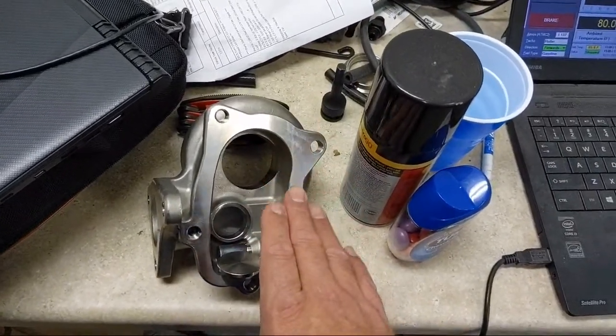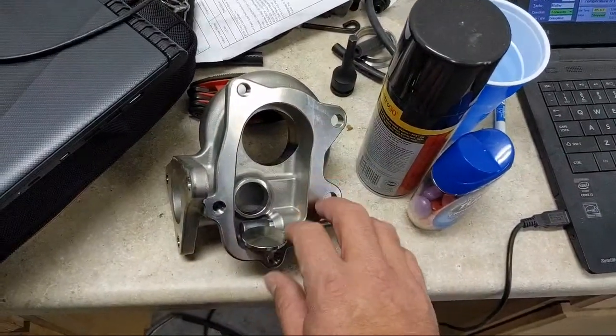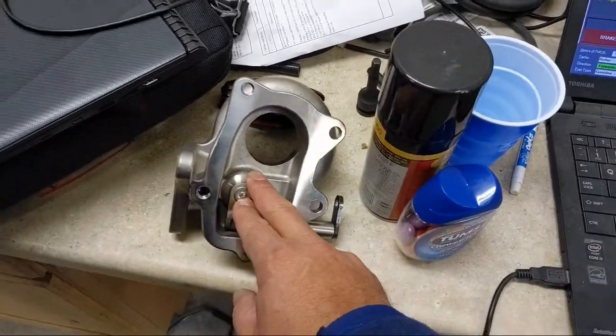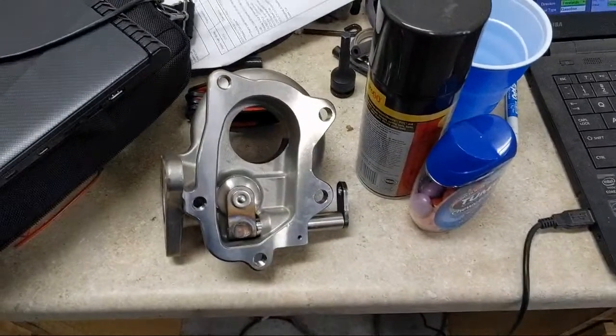What's the normal way of fixing boost creep? If you don't want to lose horsepower, you need to put an external wastegate on the car. However, the EPA has deemed external wastegates illegal because they allow exhaust gas to bypass the catalytic converter - even though it's temporary. Now, does that make sense? No, I don't think it makes sense at all, because the periods when it's bypassing are also when the ECU is open loop and not controlling air-fuel ratio near stoich.